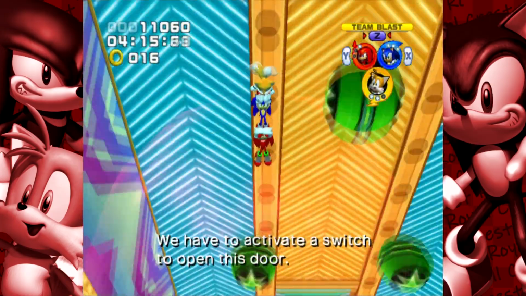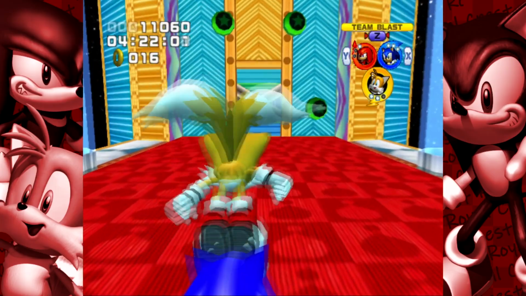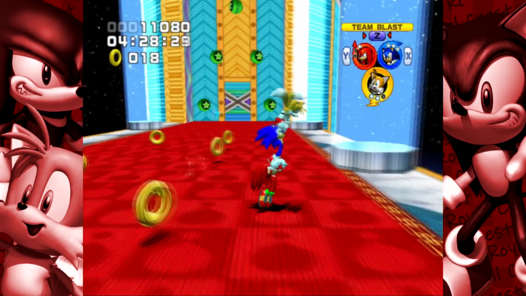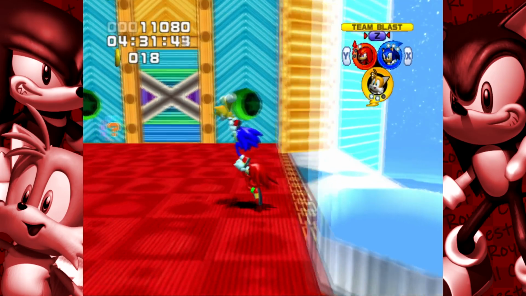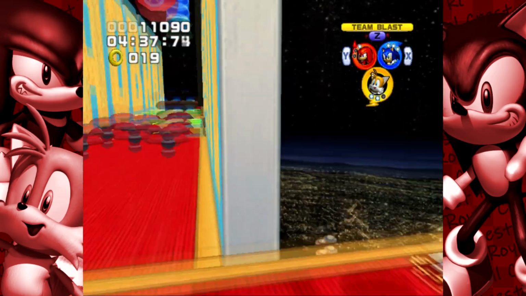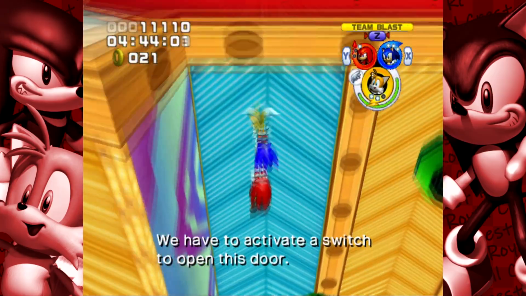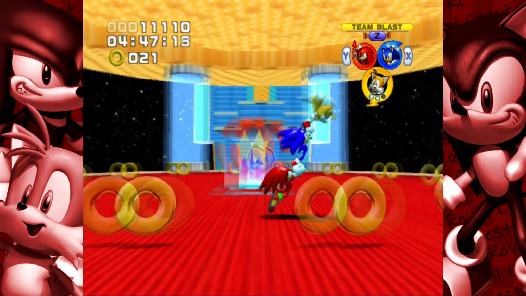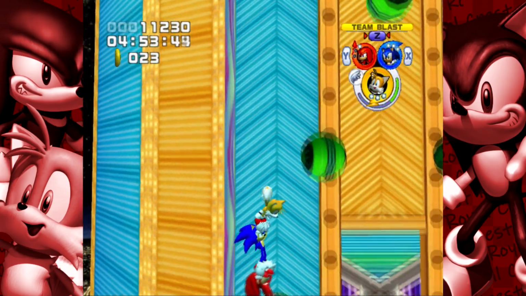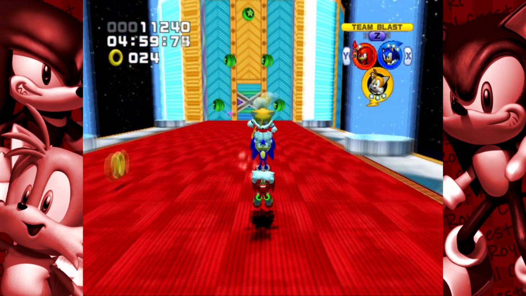We have to activate a switch to open this door. There is a switch somewhere. I think it's one of those. No, I think it's behind one of these pillars, right? Am I misremembering? No, there's gotta be a switch behind a pillar, I'm pretty sure. I don't actually know where it is, but I'm invested now. I could have sworn it was behind one of these pillars.